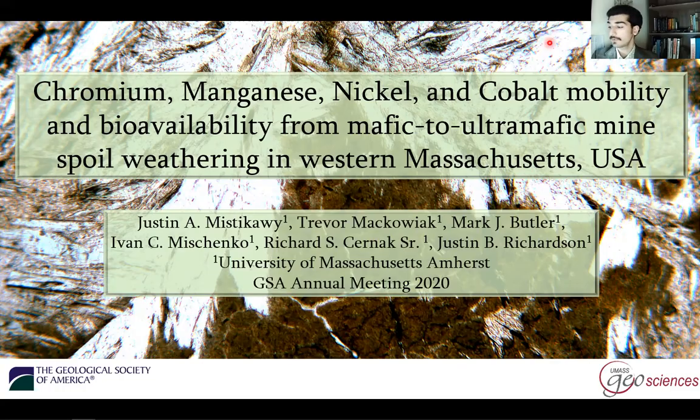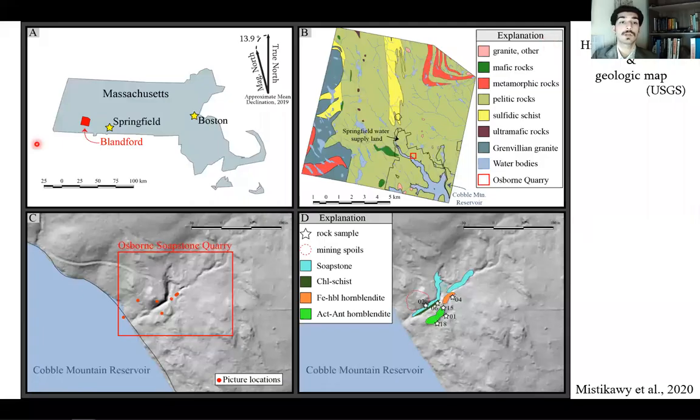So just for our geographic framework, here we are in the great state of Massachusetts, and the quarry we're interested in is the Osborne Quarry, which was historically mined for soapstone between the mid part of the 19th century up until about 1920. So the Osborne Quarry is in the town of Blandford, which is about 40 kilometers south of Amherst and about 35 kilometers west of Springfield.